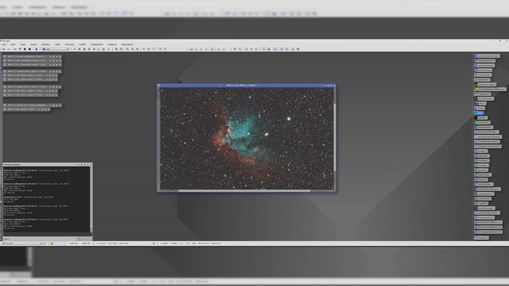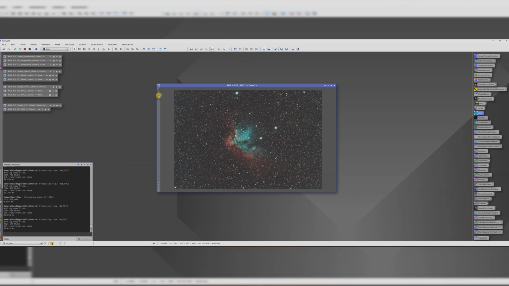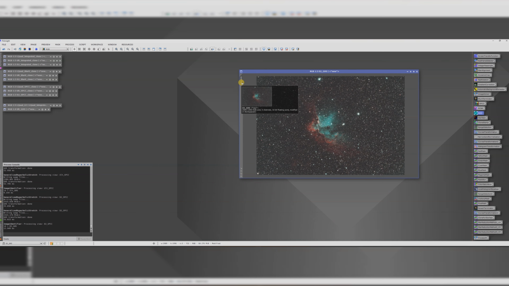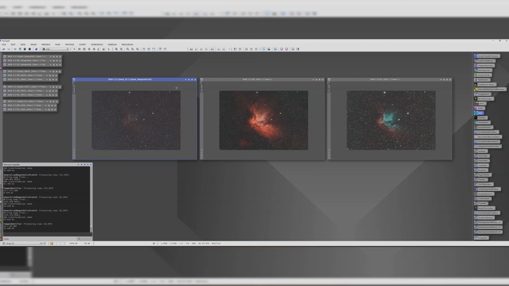But I will take that. I'm going to make backup clones of those 3 stretched images. Here we go, definitely getting there.